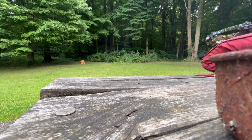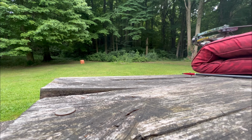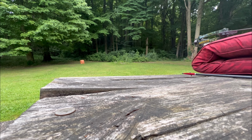All right, watch me shoot. I'm going to take it off safety. I'm going to get up there and get underneath it. I'm not even going to put my hand under here. I'm going to hold it right here by the stock. I'm going to look and put it right on that yellow dot. That's the green dot. I'm colorblind. Just watch.